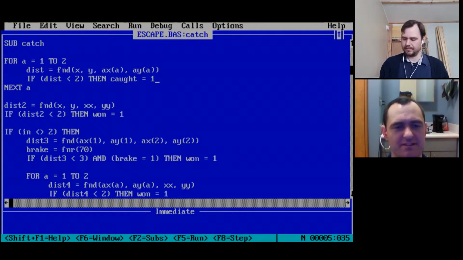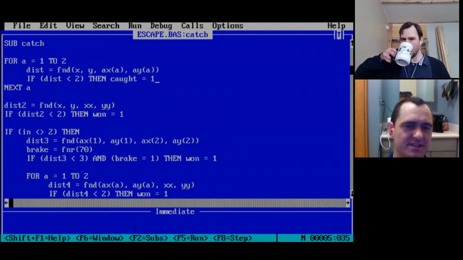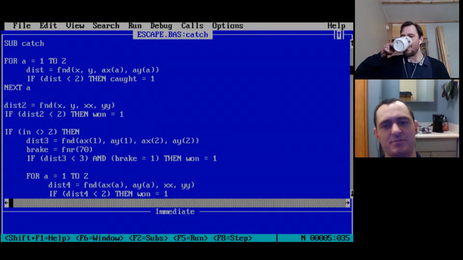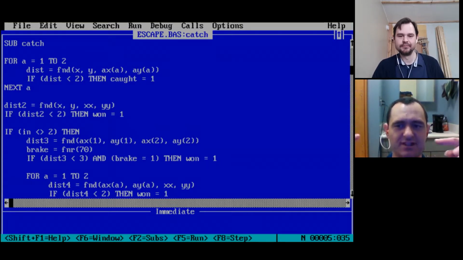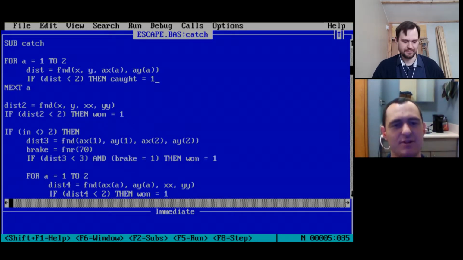Yes, but remember that the coordinates are all singles. So it's possible to be on the same pixel but have different coordinates. This makes sure that doesn't happen. Fair enough. Because if you're going in opposite directions colliding, you might never have exactly the same coordinate. Right. So this makes sure that 2 is larger than your speed.